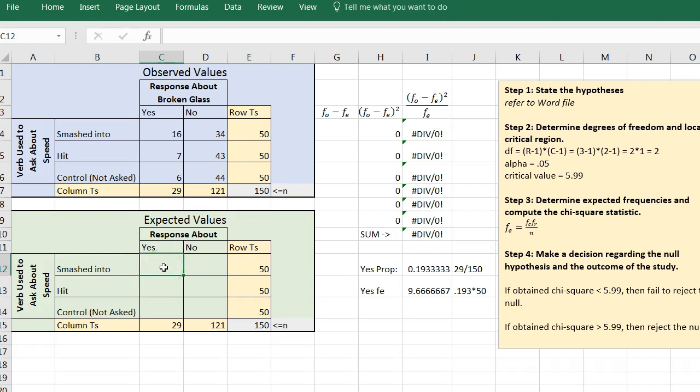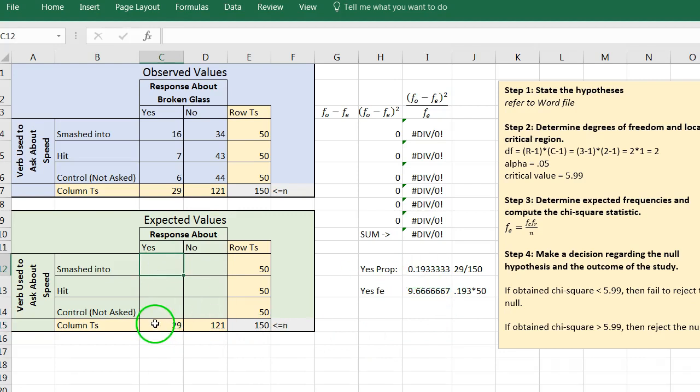So one way to think about this is there is a proportion of people that said yes in the response about broken glass. So how do we figure out that proportion for this cell? Well, what we have to do is calculate how many said yes. All right, so 29 people out of 150 said yes.